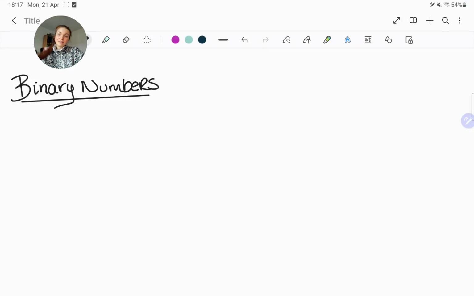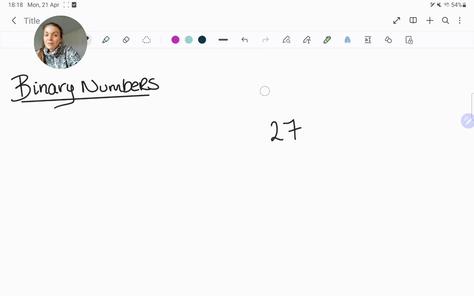I'm a fully qualified maths teacher, and today we are going to look at binary numbers. So this is what a binary number looks like. So it could look like that. It's made up of ones and zeros. Then we have questions where they'll say, can you convert this binary number into a decimal? Some pupils find that quite confusing. So all that means is putting it into a number like 27, 19, any normal integer.